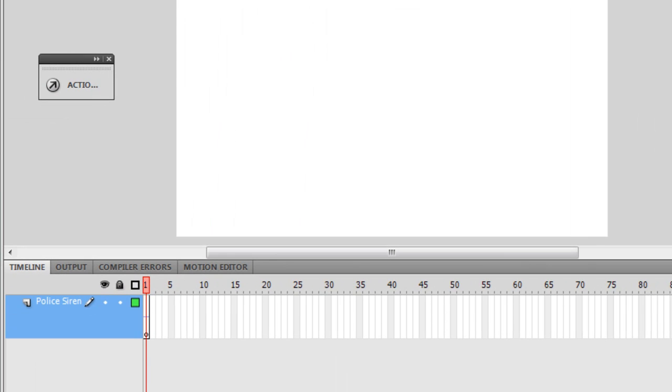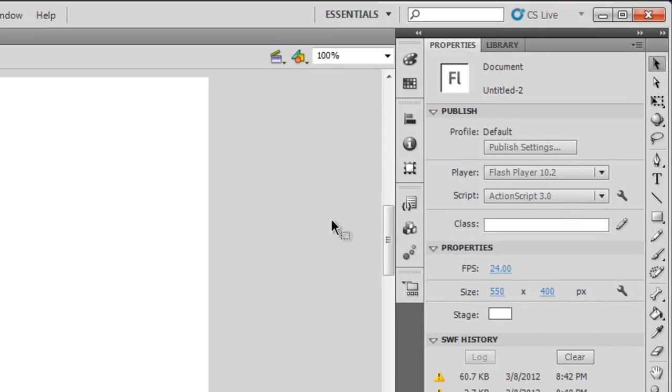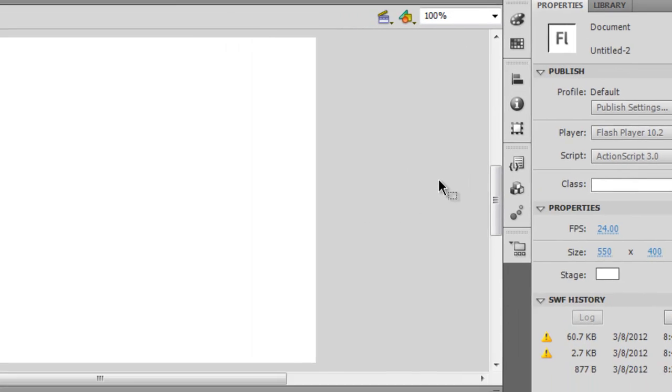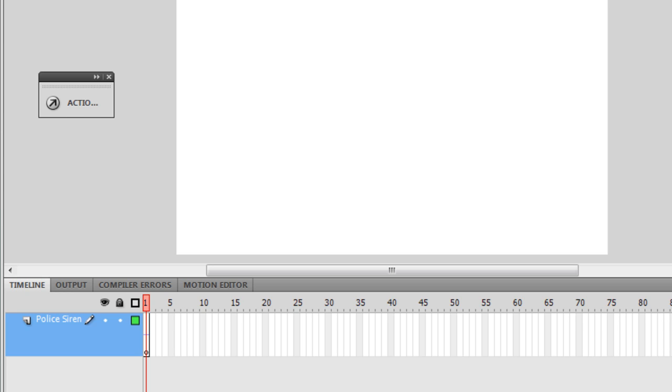Right, so as you heard, it's absolutely all right to have one single frame and yet play the sound, but that does not happen when you are setting the sync to stream. Now things actually go into a mayhem. They become crazy if I were to extend the timeline. Let me go to the 24th frame, which equals one single second, and hit F6 on my keyboard. If I test the movie now, things go absolutely wild. You'll understand what I mean when I test the movie. Control Enter.